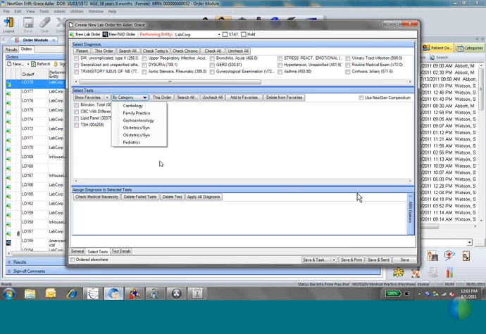You don't have to have any specialty set in the encounter or anything like that. It's just that you're creating categories out of those specialties so that you can automatically access them. So it might even be beneficial for your family practice providers to use the OBGYN favorites or something like that. So that's why you will see all of these.